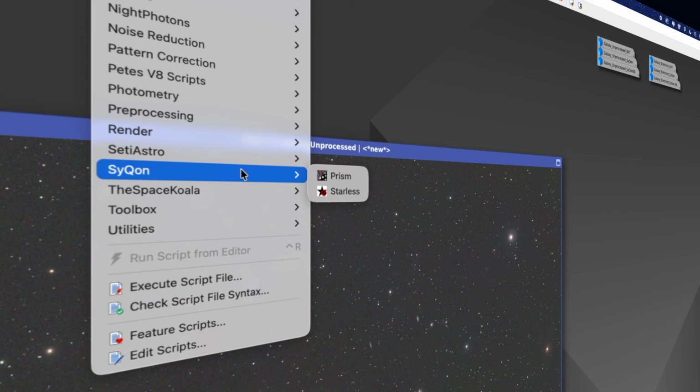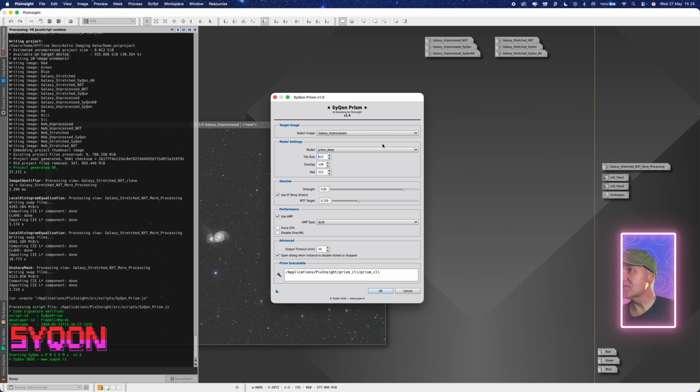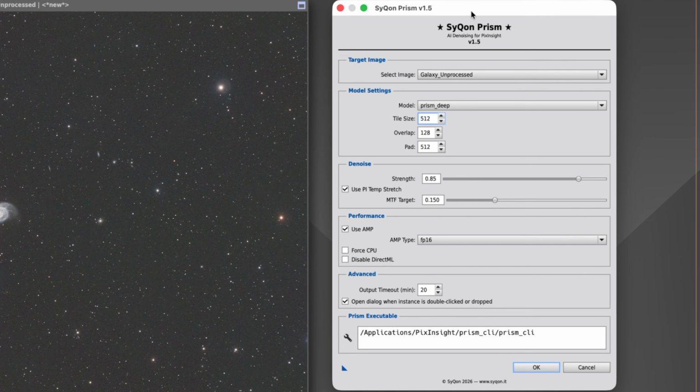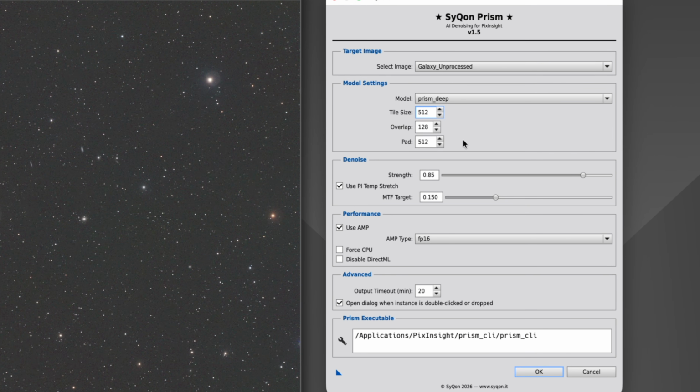However, I want to introduce you to this new script. So if you go to Script, SyQon and Prism, and if you don't know how to load scripts, there are loads of other videos showing you how to install this process. And basically the really lovely thing about this is the default settings it comes with are absolutely fine.